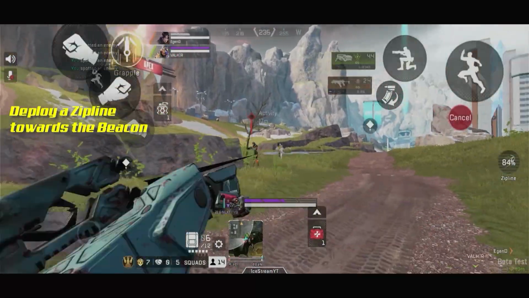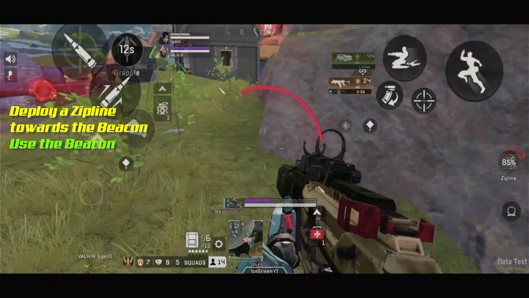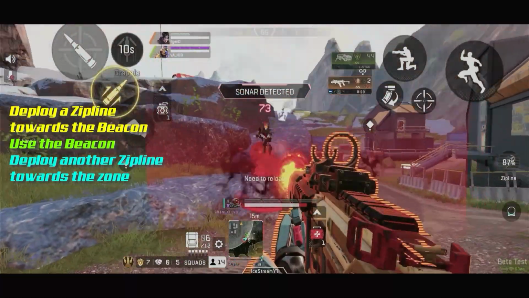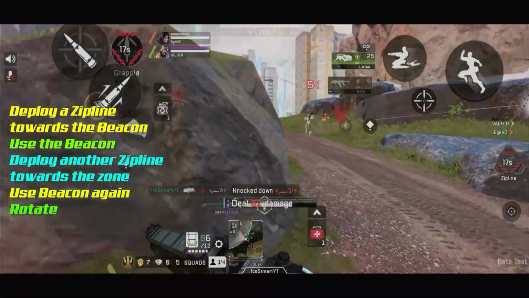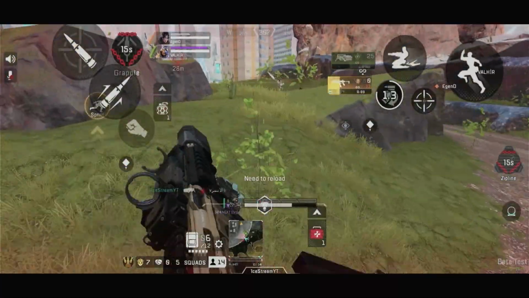He can deploy a zipline towards the beacon itself, use the beacon, deploy another zipline towards the new zone, use the same beacon again to have another fully charged ultimate before even moving out. This ability works so well with Gibraltar.